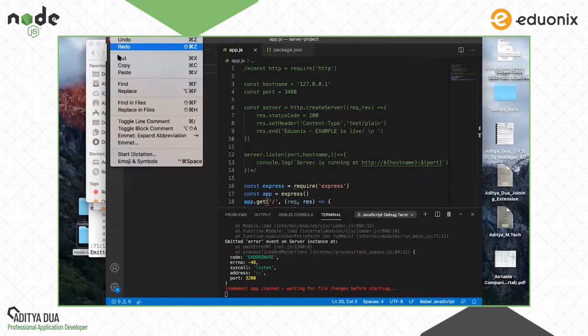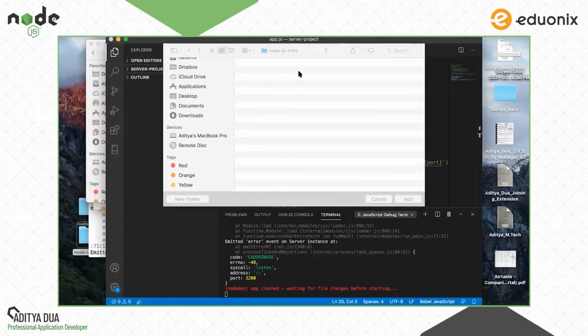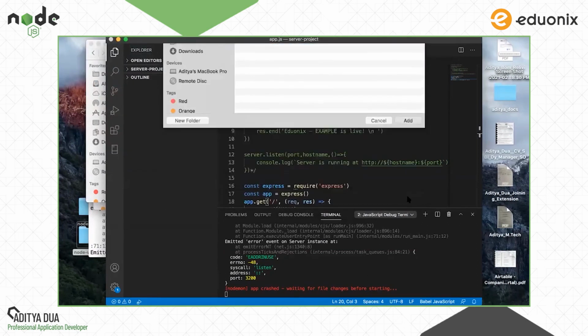Okay, let me open this, add folders to the workspace, rest example.